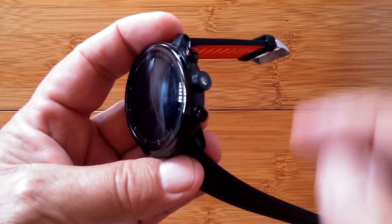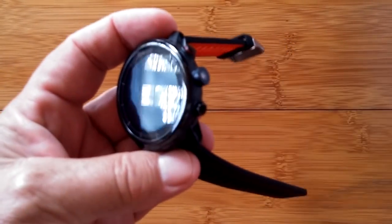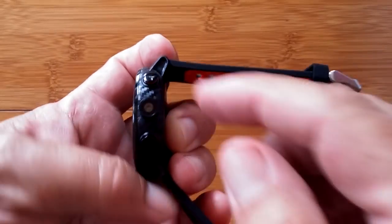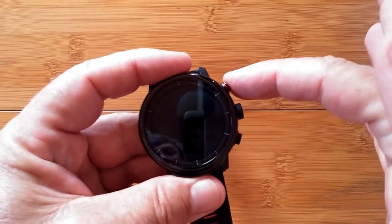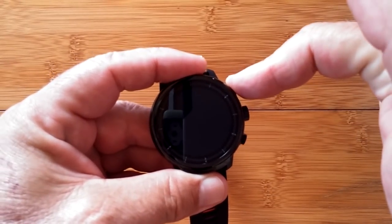But unlike any other watch anywhere, this is really cool. It's not a 20 megapixel camera. It's not even an 8 megapixel camera. Heck, it's not even a camera. It's a flashlight. Ow, I know. I'm excited about the littlest things. Let's turn it on and I'll show you.